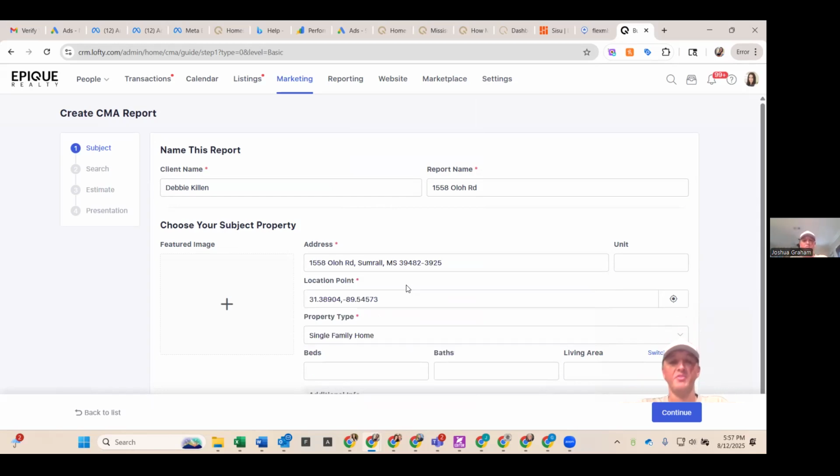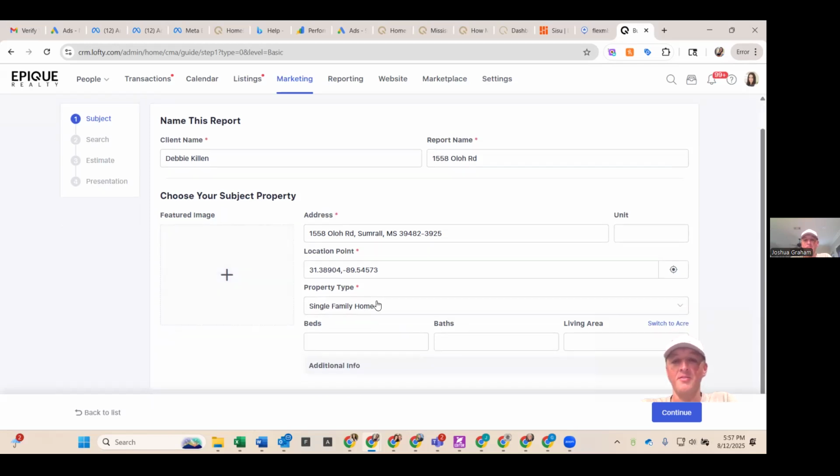Okay, so to dress it up, I'm not going to dress this up. I'm not going to put a ton of time into this. What you can do is deck it out with a featured image. You can choose from a few different options on the presentation. There's a lot of things that you can do to make this very, very nice and package it up into a very nice presentation for your seller or your buyer, whether you're doing a seller CMA or a buyer CMA.